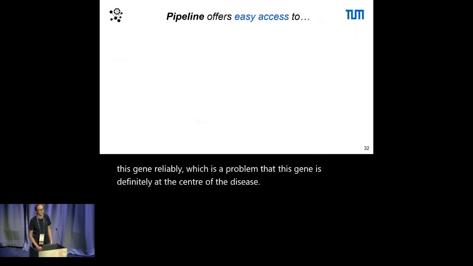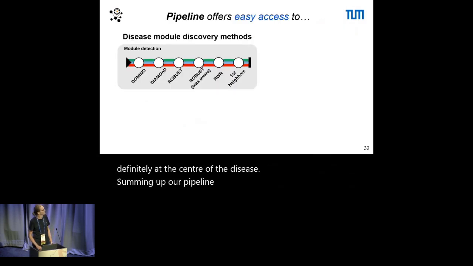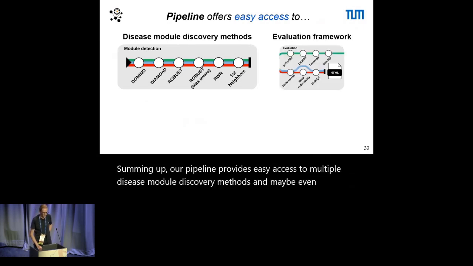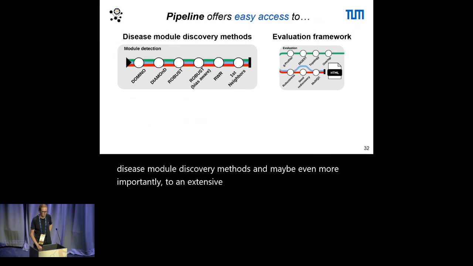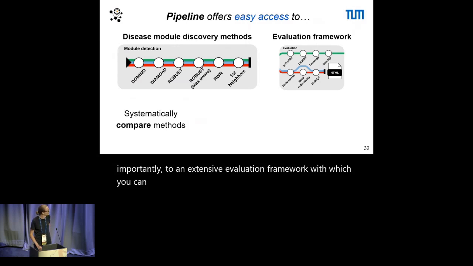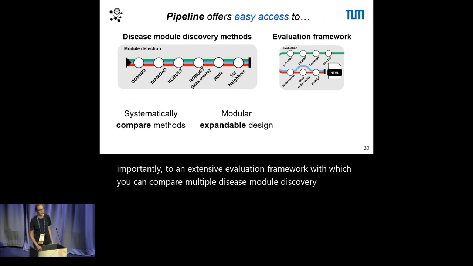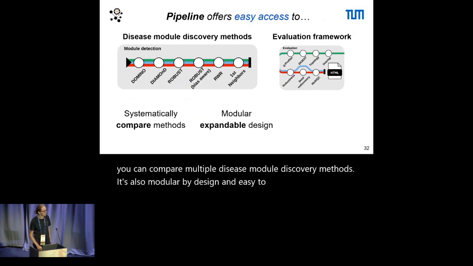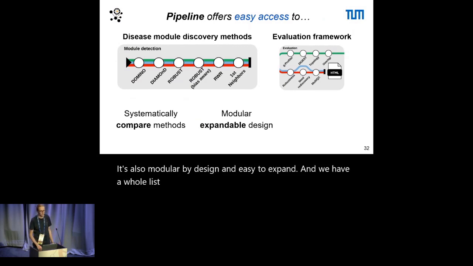Summing up, our pipeline provides easy access to multiple disease module discovery methods, and maybe even more importantly, to an extensive evaluation framework with which you can compare multiple disease module discovery methods. It's also modular by design and easy to expand, and we have a whole list of algorithms which we want to include in the future.